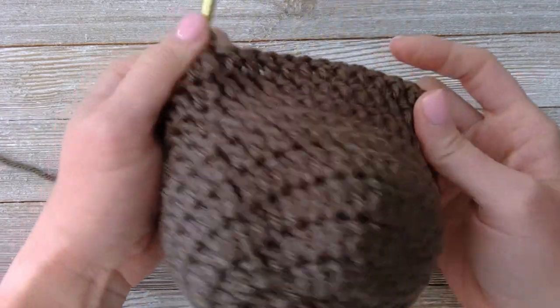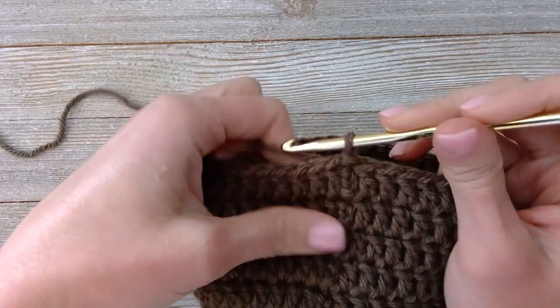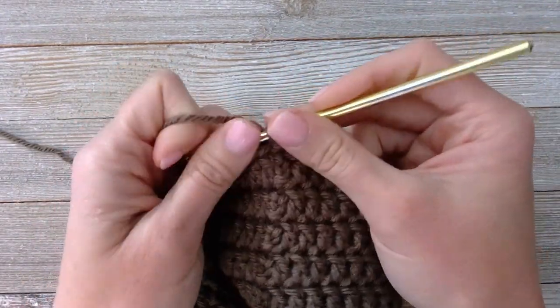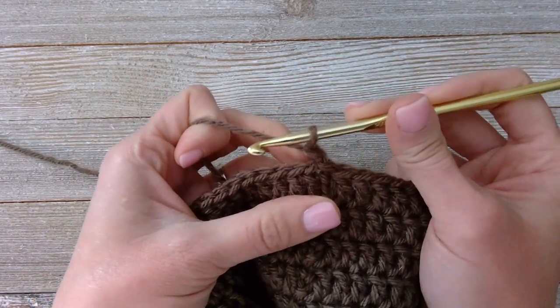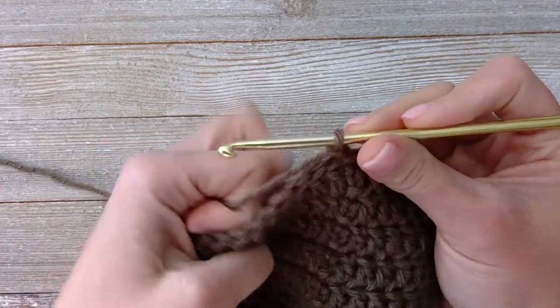All right, great. We have finished row 10. Now we are ready for the ear flaps. So once you have slip stitched and closed your row 10, you're going to chain one and you're going to single crochet in the next 10 spaces.